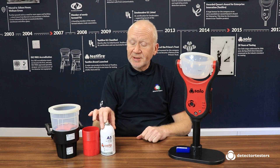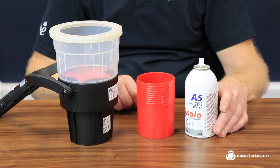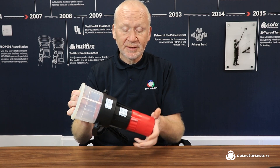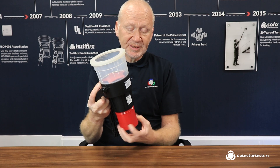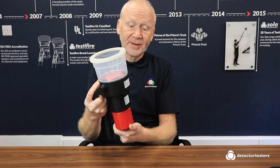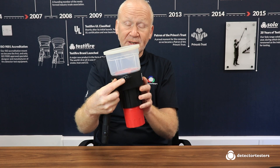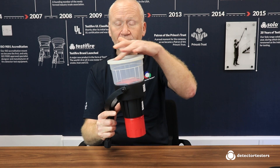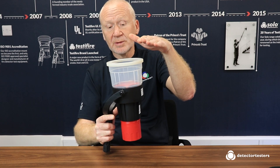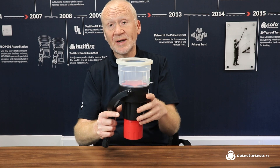Separate Solo testers are available to test smoke detectors — either using an aerosol canister in a Solo 330 or with a capsule in a Solo 365. Here's a quick demo of how to insert a Solo aerosol into a Solo 330 dispenser. The aerosol goes into the red retaining cup, which then screws into the base of the Solo 330. As you screw it in, the aerosol raises up inside and the nozzle comes into contact with a gimbal inside. As soon as you hear a hiss, back it off — you've gone too far. When the Solo 330 is raised up to the detector, the top rim of the test cup tucks through the ceiling around the base of the detector, and that is what actually releases the smoke. It's down to the skill of the operator and their experience of how much they actually use.